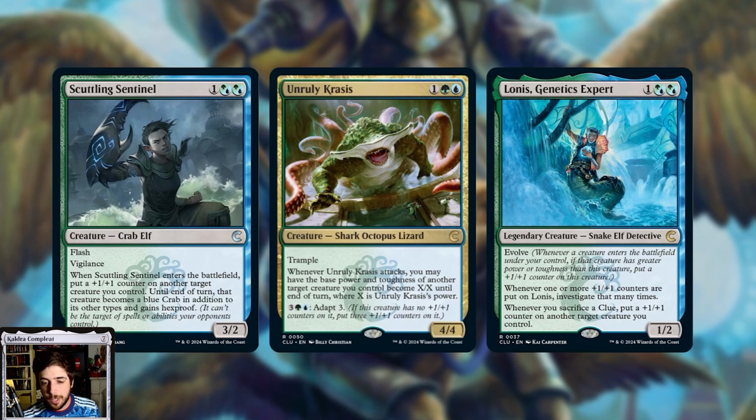Moving on, we have Unruly Crassus. It's another 3 mana 4/4. This time it's a Shark Octopus Lizard. I love it. It has Trample, and when it attacks, you may have the base power and toughness of another target creature you control become X/X until end of turn, where X is Unruly Crassus' power, and it has Adapt 3. You could pay 4 mana to Adapt 3, put 3 additional counters on it, make it a 7/7 for 5 mana essentially. This card seems great in this game of Clue, but in Commander, I just feel like it's too much mana for what it's trying to do. But the card that I'm actually quite interested in trying out at least is Lonus, Genetics Expert.